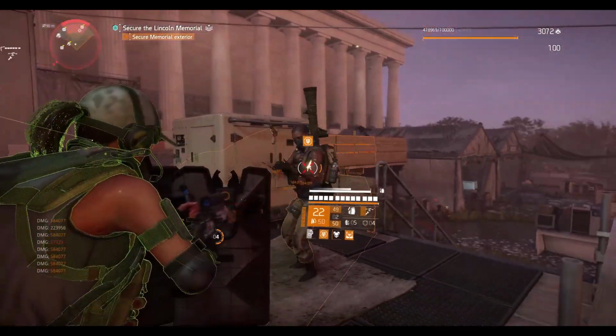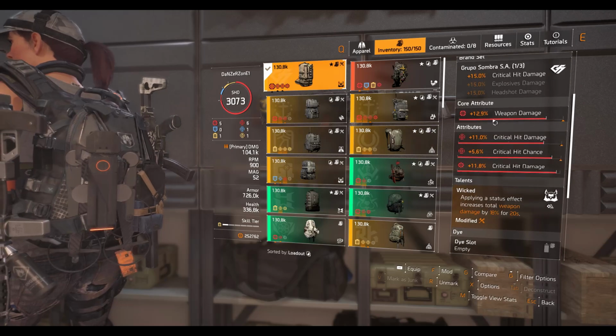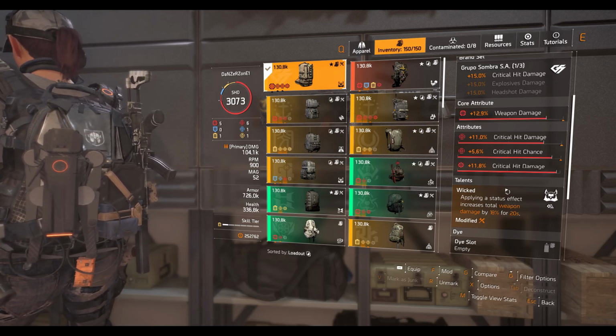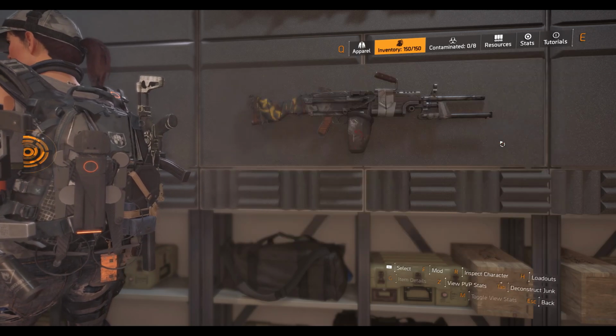Now for the backpack, I have the Grupo because it gives me 15% crit damage. So I have weapon damage, crit chance, crit damage, and the Wicked talent. With the Wicked talent, whenever you apply a status effect, you get 18% weapon damage for 20 seconds, which is way better than Vigilance, honestly. So that's why I went for that.